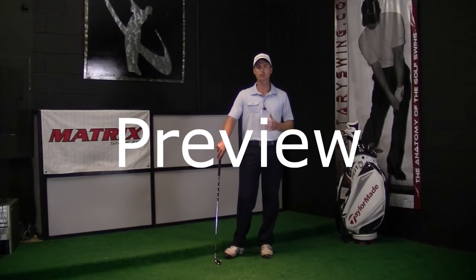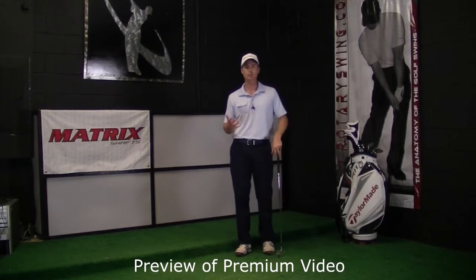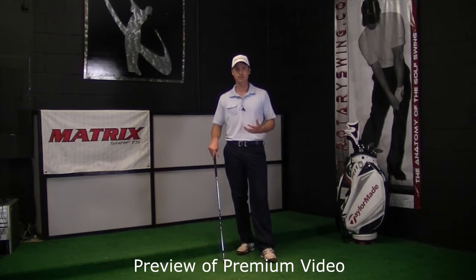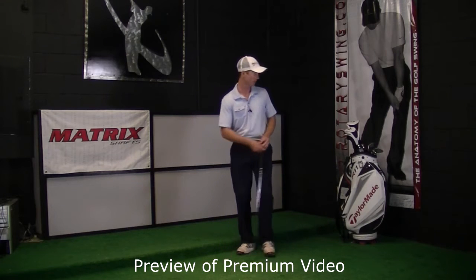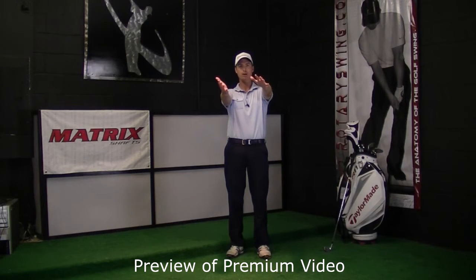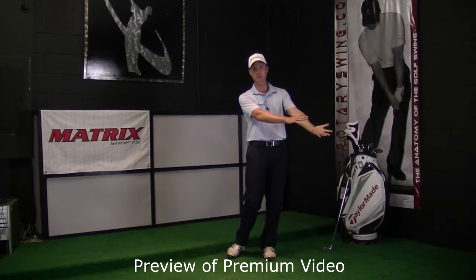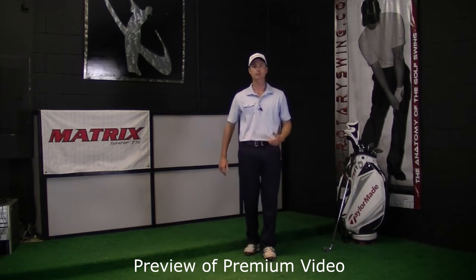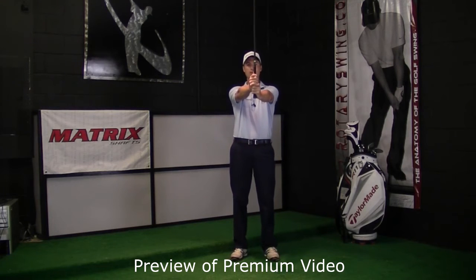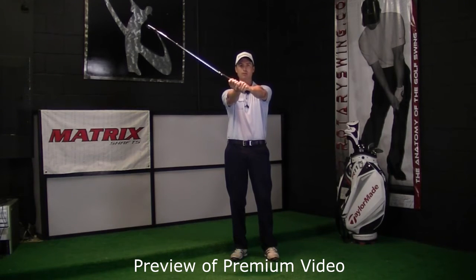Forearm rotation is incredibly important in the golf swing. It's going to allow you to set the club on plane during the backswing. It's also going to allow you to release the club effectively and pick up some clubhead speed with very little effort. So the first thing we need to understand about rotation in the golf swing is that as the club goes back, the forearms are going to rotate about 45 degrees. As I mentioned, this sets the club on plane. As we come down, we're going to need to release this rotation, and that's what's going to increase clubhead speed.